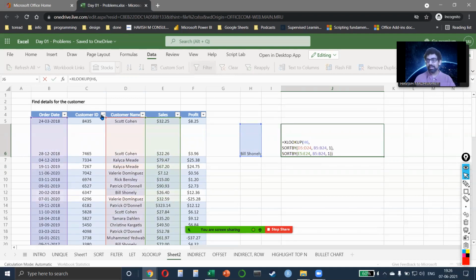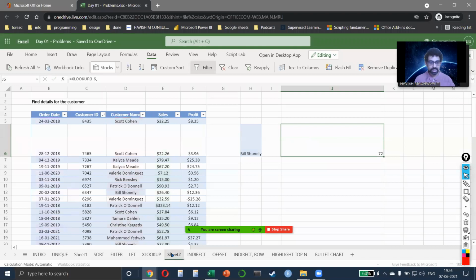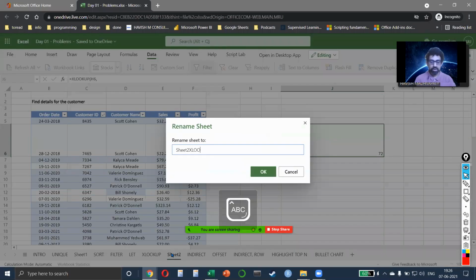So all the points are correct. We don't want to mess around with the order. This makes it more dynamic because everything is happening inside a function. And most importantly, if the data is not accessible to you, in the sense that what if it is on OneDrive, or what if it is even in a different folder? Look at how much additional effort it takes to go to that folder, open the file, and then sort the data, which is what we end up doing nowadays. Good. So good question, and I hope you like the answer as well. So XLOOKUP, please make sure to practice this once you go back.